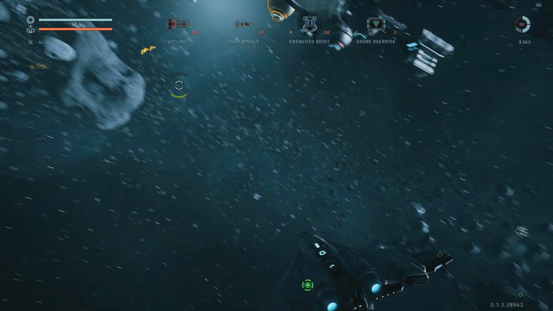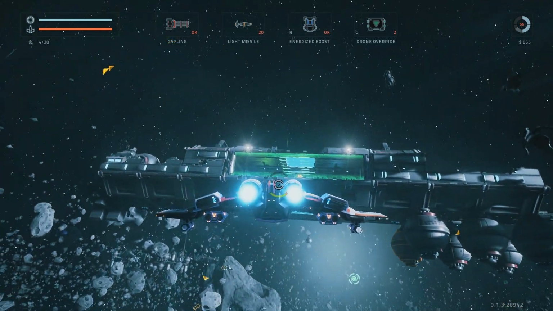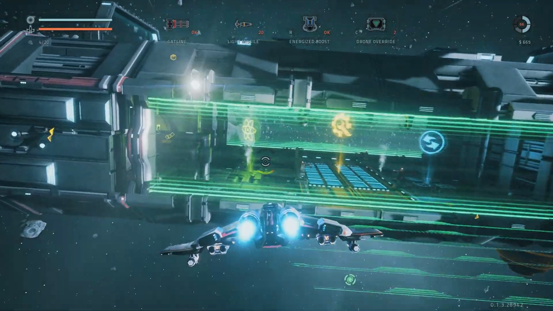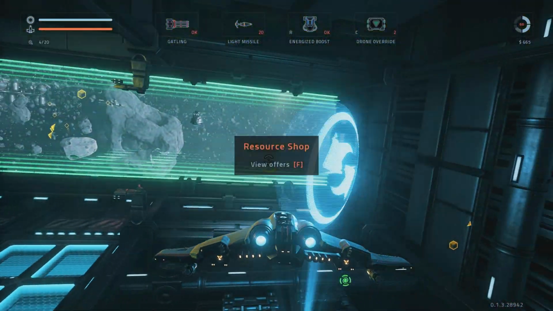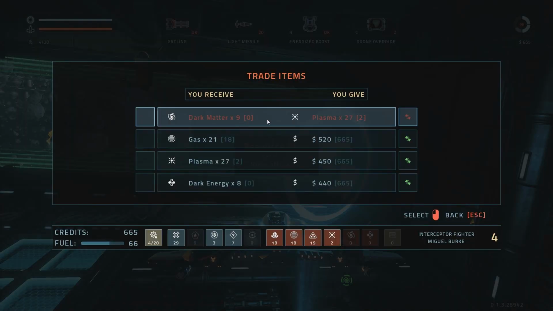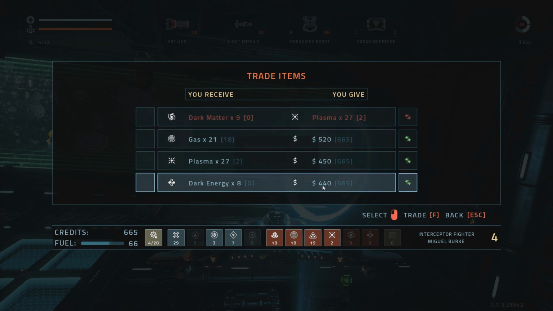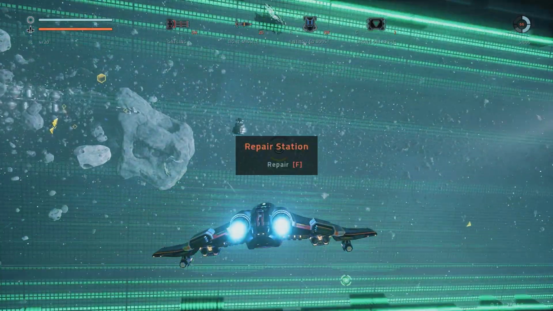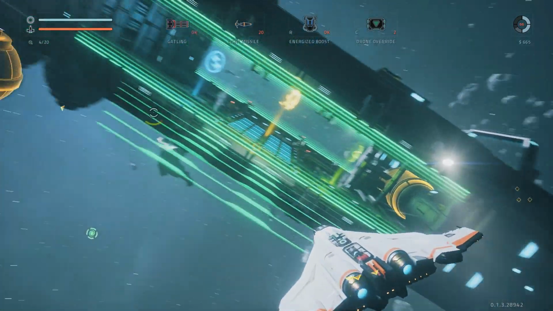Freighter, mineable scrap. So let's see. Oh, mineable scrap. So this one, if I go into this, I should be able to trade, right? Oh, that's cool. So you can repair. What's this? Refuel station. Repair station and resource shop. Let's see. We've got dark matter, gas. You give, you receive. Wow, they're very expensive. Dark energy. Okay, that's pretty cool. I don't want anything at the moment, but yeah. So there's trading as well. That's very cool, in fact. And that's a cool looking ship. Come on.